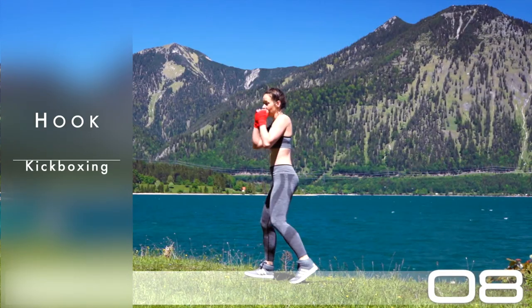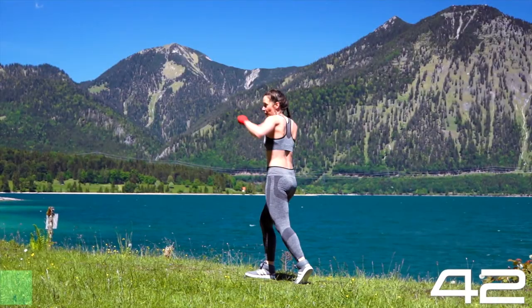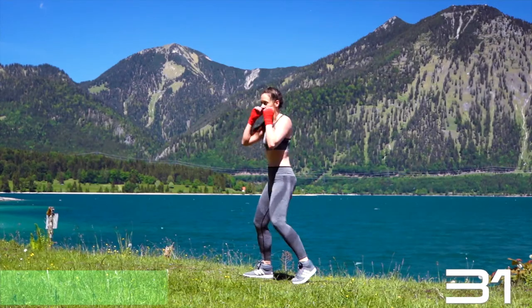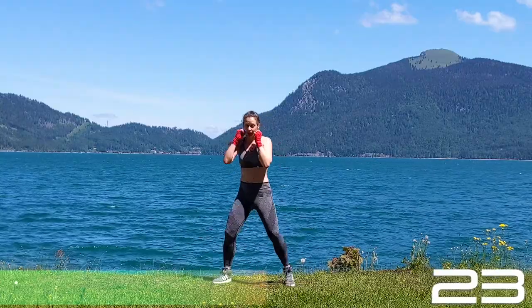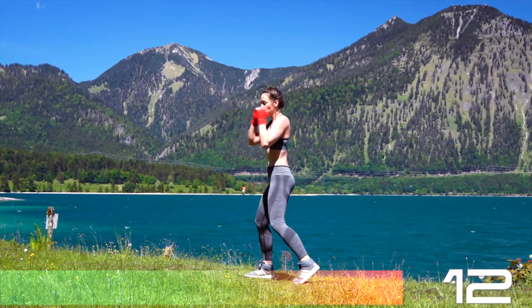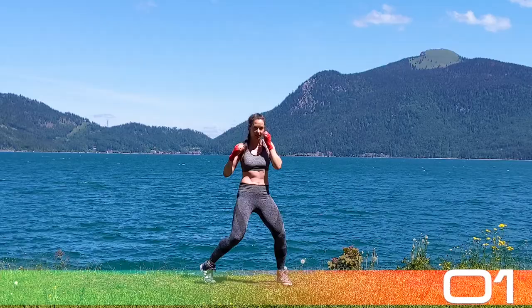You did it. Last one before we stretch — a simple and very relaxed hook, so don't go full on yet. Get your stance right, lift your heels, turn your knee, your hip, your shoulder, and let those arms fly out into a hook. Remember, you're looking at your wrist — the back of your hand is slightly turning towards your face while your elbow is flying up to shoulder height. You're punching at chin height. Get your hands back in guard. Elbows in, knuckles in. Remember to turn these feet, get those heels up, turn the whole leg, turn the whole upper body.